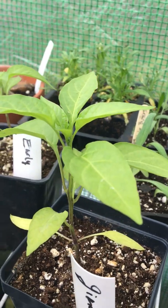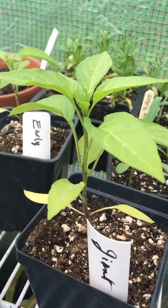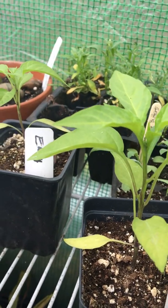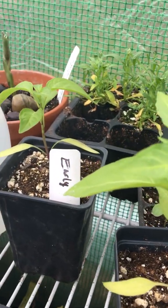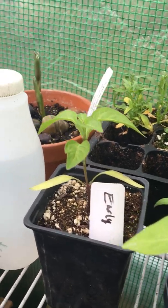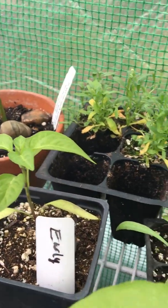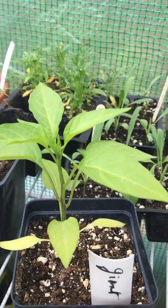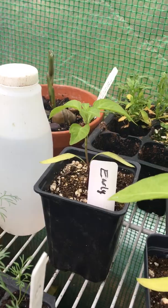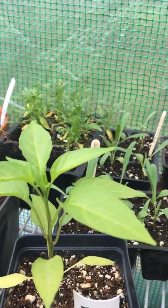Right here I have a couple of pepper plants. These are part of a little program that the food bank is doing to try to see who's the most productive of these two jalapeno peppers. They look very much alike. If they didn't have the labels, there's no way I would know which is which. Maybe when they start producing, but maybe not. So there are so many ways that you can do it.